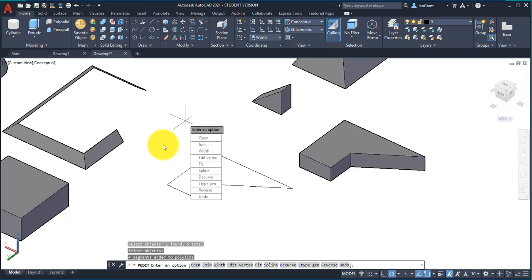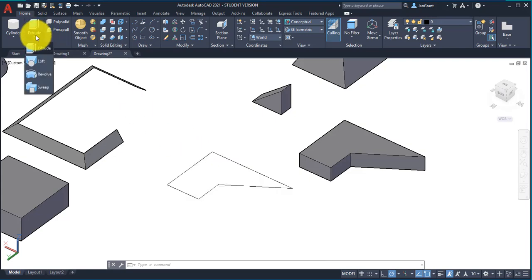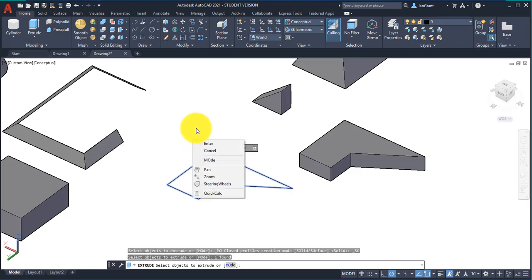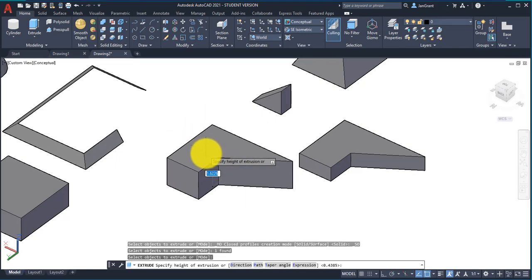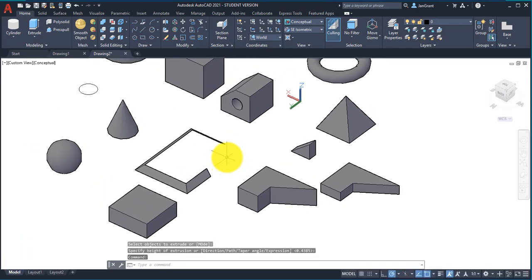And enter again. It says 4 segments added to the polyline. Now that it's a polyline, I can go up to extrude and select that polyline and enter it and create here an extrusion. So just wanted to point out to you the differences there between extrude and press pull.